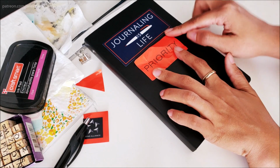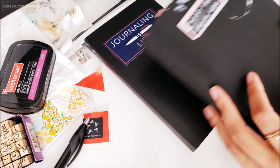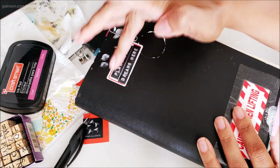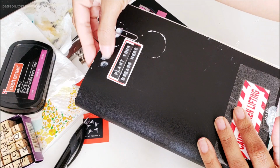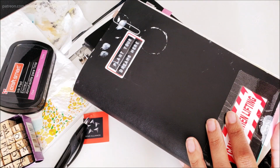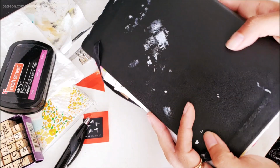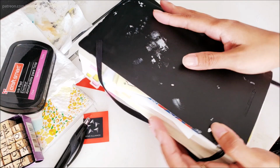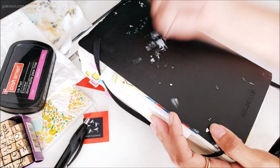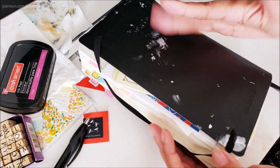But before I do that, I know I want to create a little white border. By accident, I came across this idea of adding acrylic, and I noticed that the acrylic paint does not come off. It's more permanent than my favorite gouache. And these were actually added on here a few months ago by mistake. I was crafting on my desk and I had some paint on my hand. I didn't realize. And when I went to journal, it smeared on my hand, and then I tried to wipe it and it smeared more.